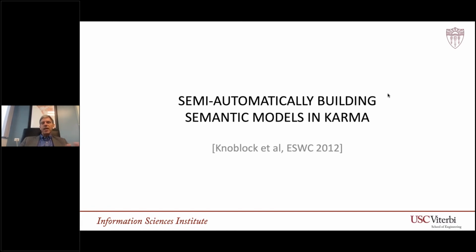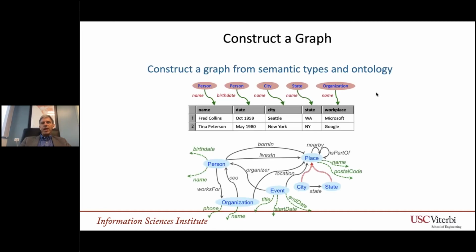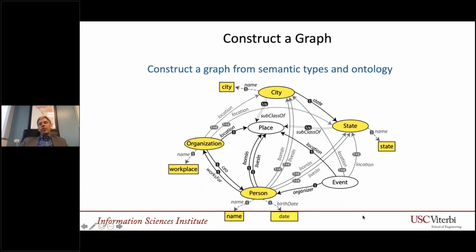And this is the second piece I already described, which is creating not just the semantic labels for this source, but also the relationships between all the columns. So the first step, which I showed in my overview before, is to construct a graph of this data. I'm going to go from this information and build the graph using this domain ontology. What's happening here is I'm going to look at what the possible relationships are between each of these columns using this domain ontology. And when I do that, I'm going to get a graph like this.